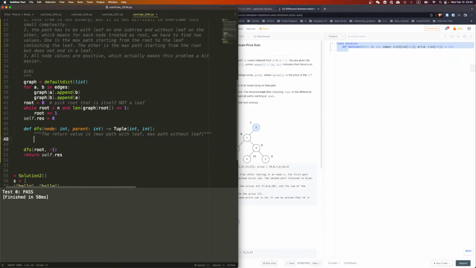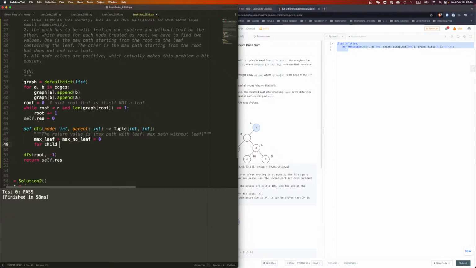Therefore, I will always do the max path from me with a leaf. Basically, everybody with a leaf, the max path. So we have two things: max leaf and max no leaf, both start with 0, and we're coming from me, I'm the node. Then I need to go through all my children.